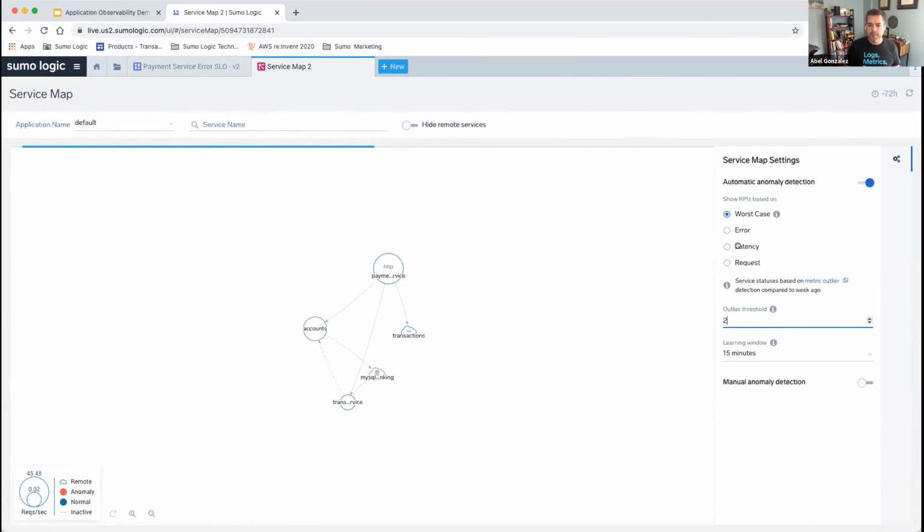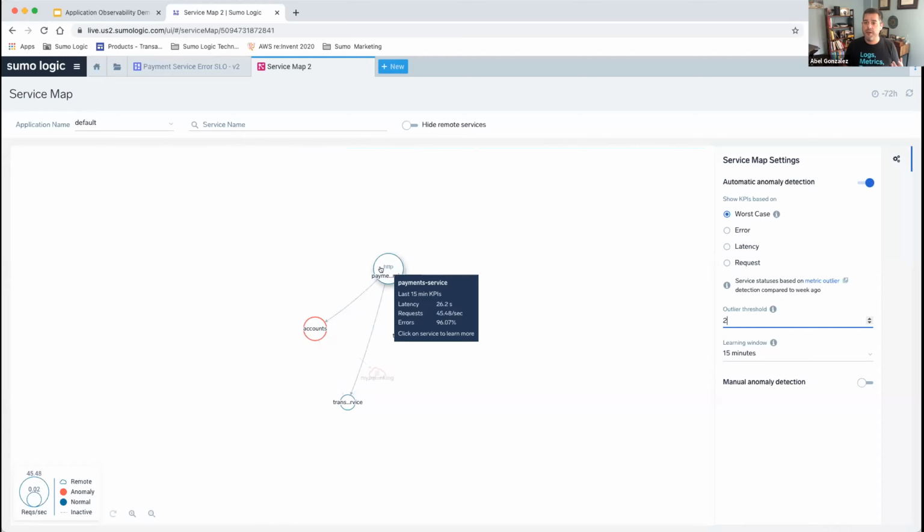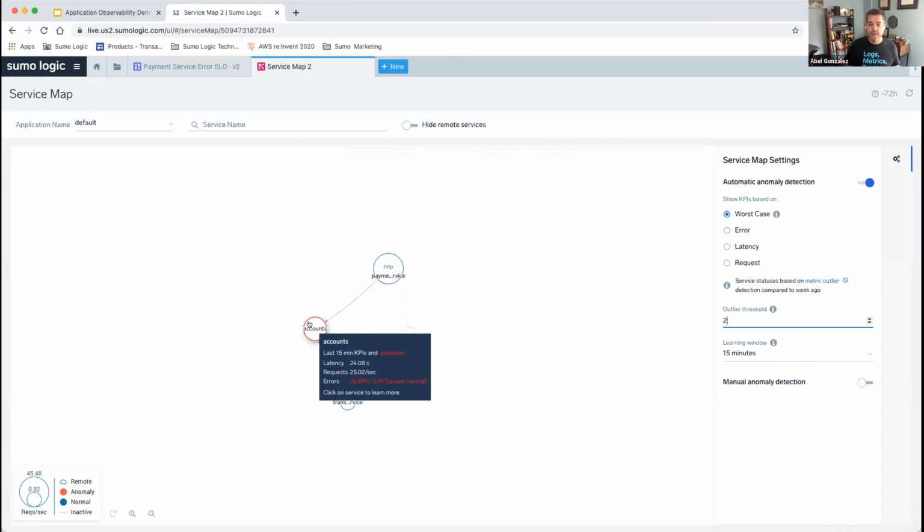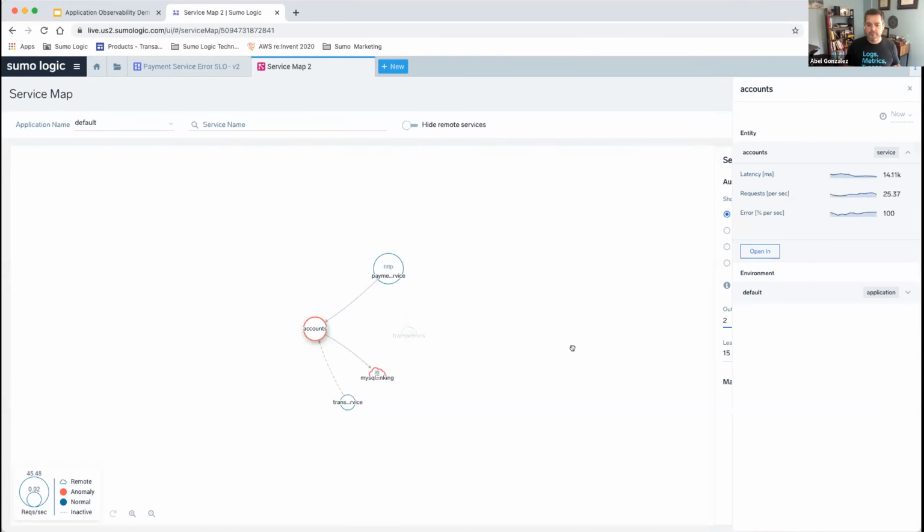And we see that the payment service, which was our initial error, is connecting to the account service that is having a lot of errors and a lot of anomalies. So that tells us that the problem could be now associated with a service call into the accounts. We can then click on the accounts so that we can see what's going on.